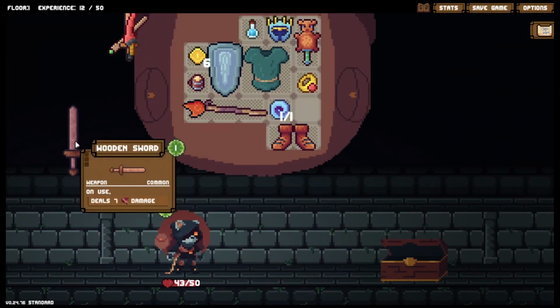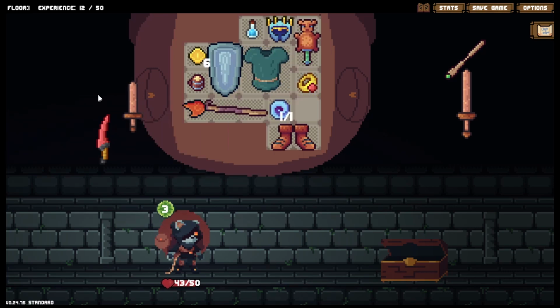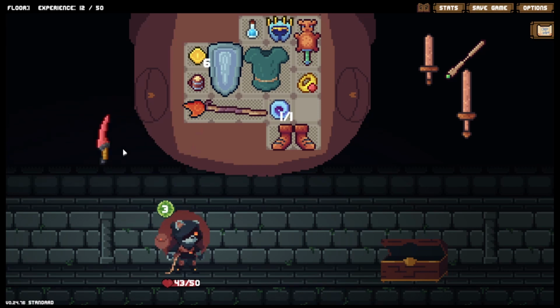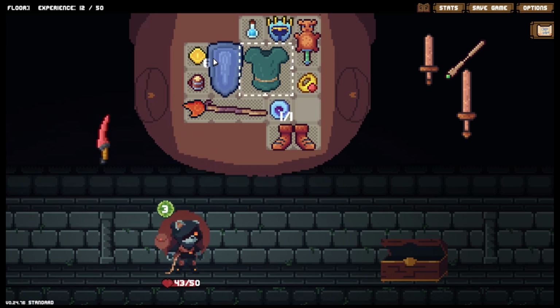There's another one of these giant wooden swords. Definitely not. For my first wand. Here's the better wooden blade, but we have the teddy bear sword, so we don't need that. So this is garbage. Vampire blade deals 2 vampirism. Now that means it'll deal 2 damage and heal you 2. So it's a source of healing, but it takes up 2 slots and uses 1 energy. So this is a very difficult to use item.